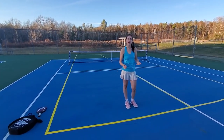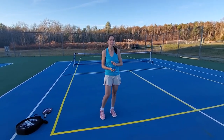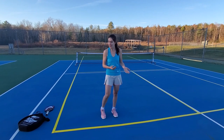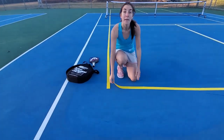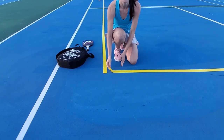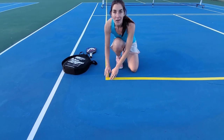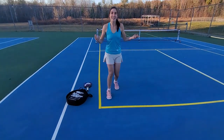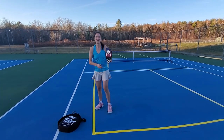The lines are made of a proprietary non-slip material, extremely durable. If they get a little dirty from being stepped on, you can wash them and they will retain their stickiness. When laying down any of your medium lines for the baseline or the kitchen, just make sure they go to the inside of your long sideline. And that's it — now I'm ready to play some pickleball. Hope you enjoy!